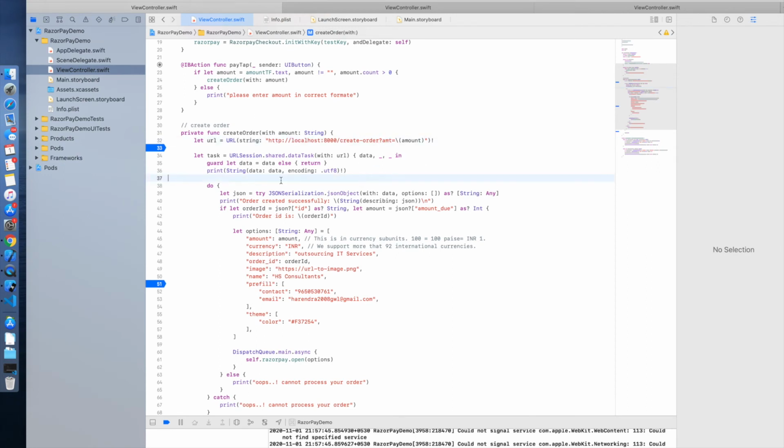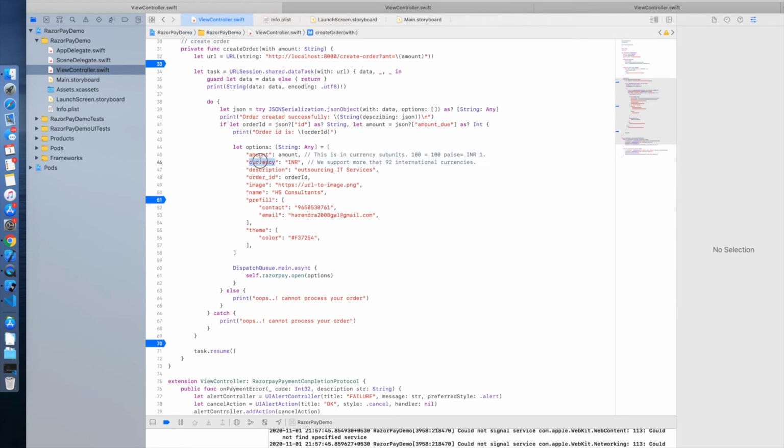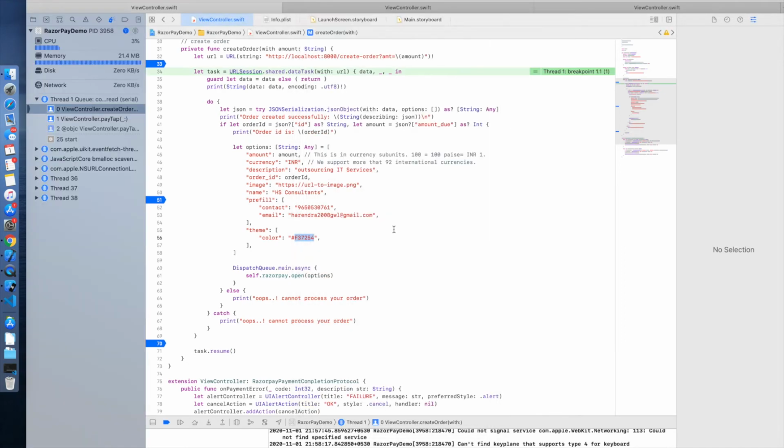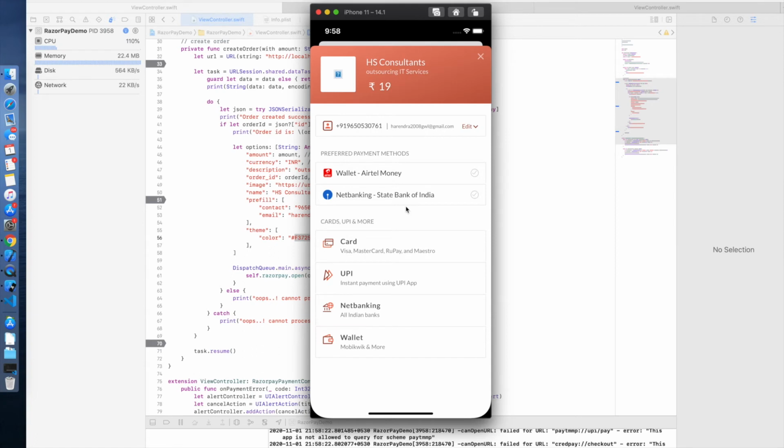This AMT parameter we will pass to our backend server, and all information related to the order we have taken into the request. Now we are creating an order for 19 rupees.